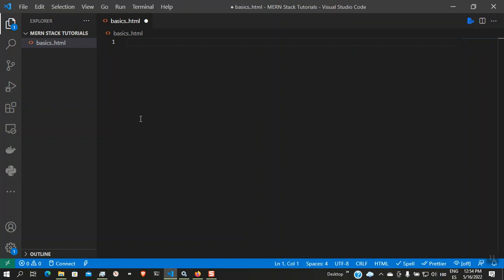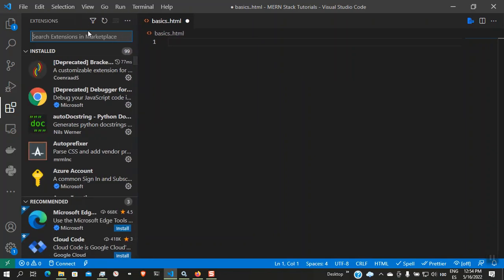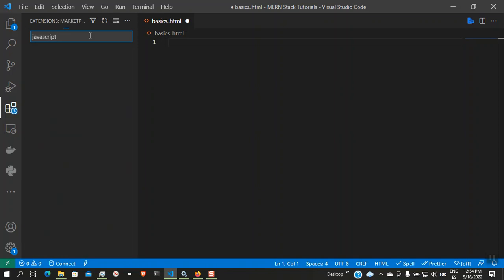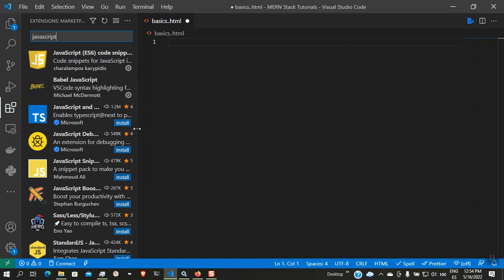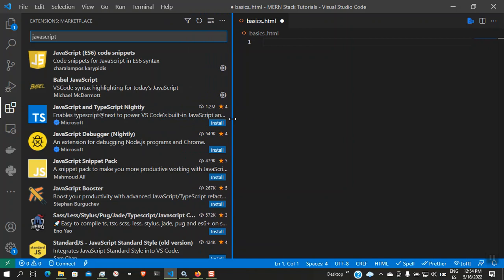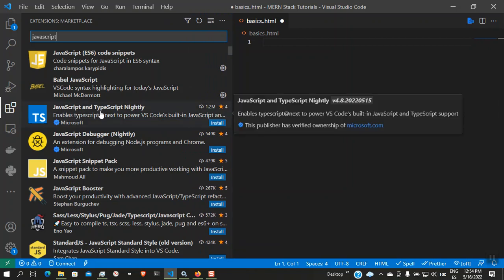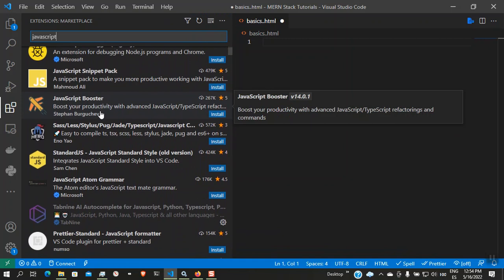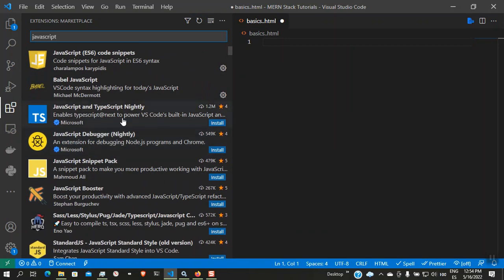But one thing you need to do if you want to code with HTML, CSS, and JavaScript is to go to packages, extensions, yes, and you need to have an internet connection, and you go to extensions and you type JavaScript like this. You will see a couple of extensions, so you need to install this one. I want you to see the ones I've installed. You can install them like this one. You can also install, in fact, this one, I think this one is okay. This one too, you can install this one, JavaScript ES6 code snippets.